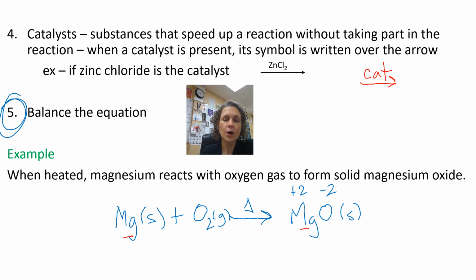And then O's. I've got 2 O's here, but just 1 O on the product side. So I have to add a coefficient in front of the whole compound. I can't add any subscripts now. I can't do anything to change that compound. I added a 2. So I know that my oxygens are balanced, 2 and 2. But I messed up my Mg's. So now I've got 2 Mg in the products, so I have to come over here and put 2 Mg in the reactants.